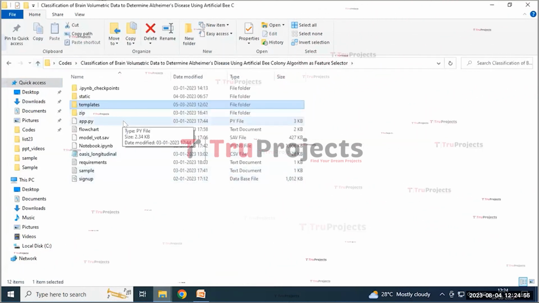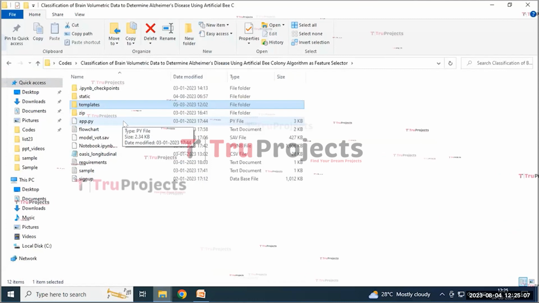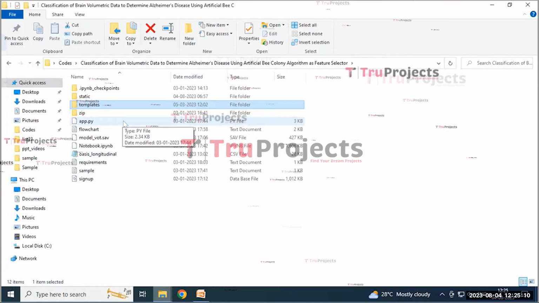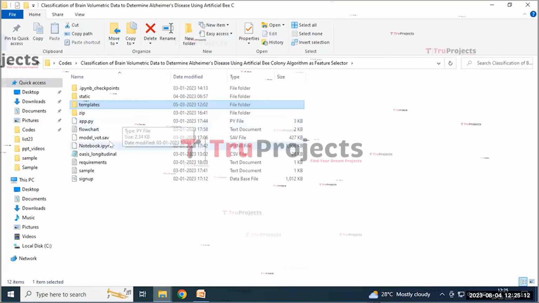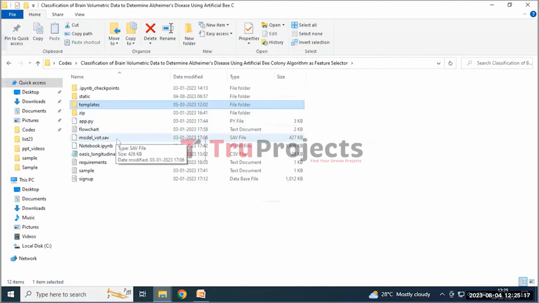And the app.py file likely contains the information related to the front-end logic. It includes the code written in Python that handles the server-side operations, such as processing user requests, interacting with the database, and generating dynamic content to be rendered in the HTML templates. And the model is a .sav file which contains the algorithm information and is loaded into the project code during runtime to utilize the trained model for various tasks, such as making predictions on new data, performing specific operations.